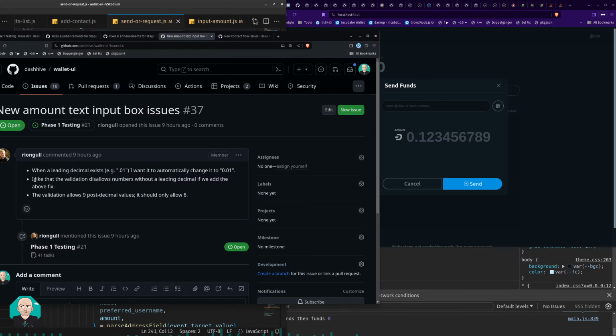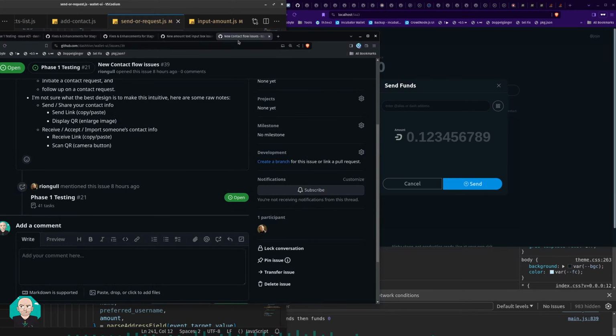I like the validation disallows numbers without a leading decimal if we add the above fix. I like that the validation disallows numbers without a leading decimal. The validation allows 9 post-decimal values. It should only allow 8. Okay.